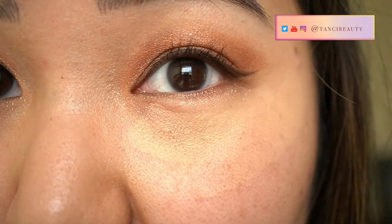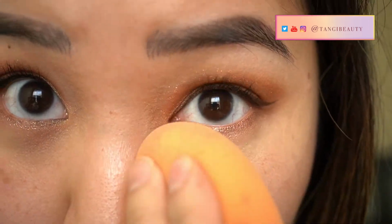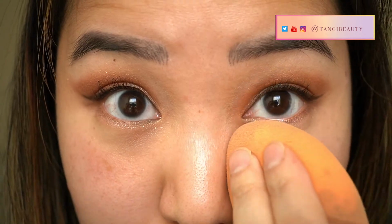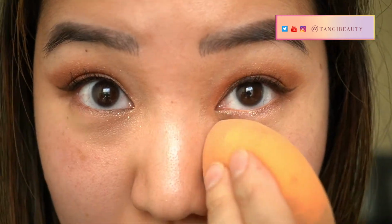So here I have my sponge, and then I'm just going to blend it into my eye area. Now keep in mind, when you blend your concealer, if it breaks down, it could be the fact that you have too much moisture in your beauty blender. So make sure when you're blending in concealer that you don't have too much moisture or too much oil. You want just enough to where it gives you a nice moisturization and it's not dry. But if it's too oily, like you just put a couple tablespoons of cooking oil on your skin, you don't want that.